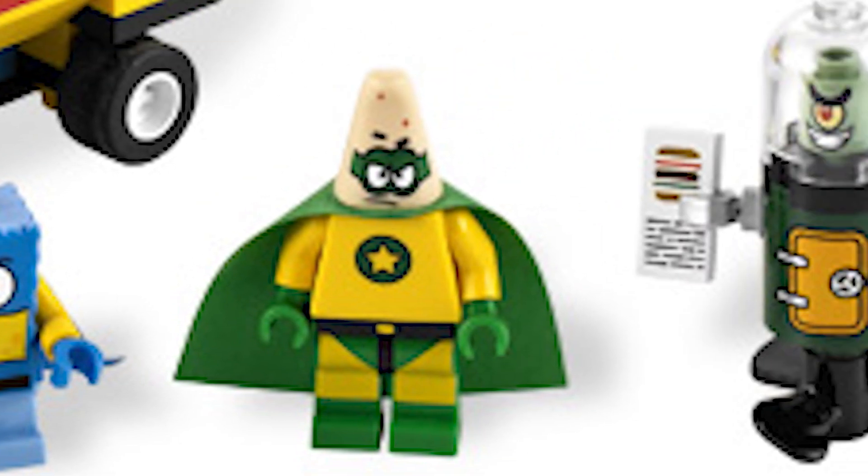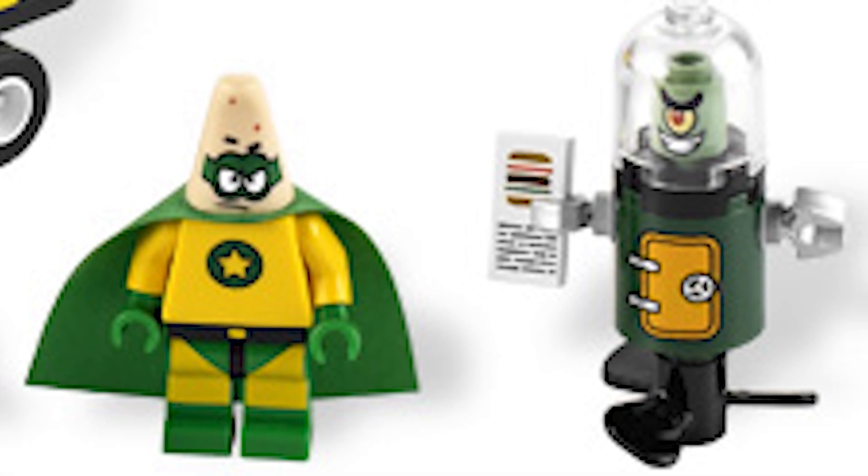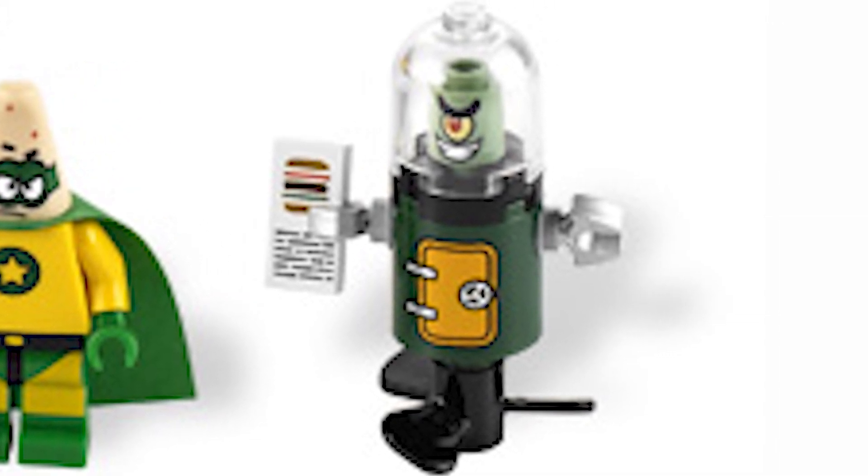This figure's pretty great. The Patrick is definitely a lot less good than the SpongeBob, to be honest. He has some color differences in his legs — the leg yellow looks a lot less consistent than the torso yellow. Also, he just kind of has bland printing in general, just a star on his torso. It doesn't look good in my opinion. The best figure of the set is the Plankton — it's the best variation of Plankton we ever got from the SpongeBob sets. He has a cool little mechanical body with the best printing for a Plankton head we got.